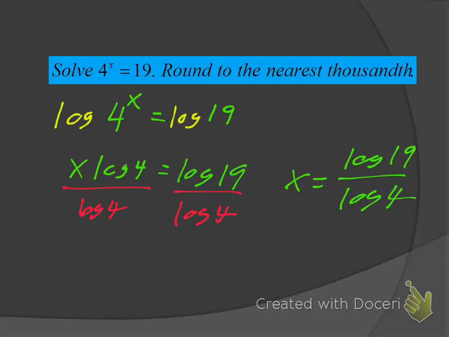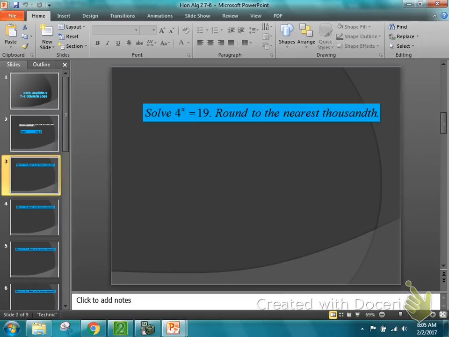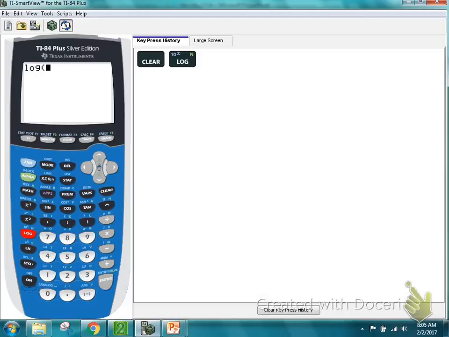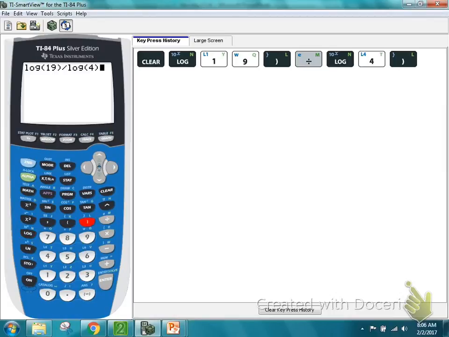The other part, like I said a few days ago, that is very important, is to make sure you know how to work your calculator with this. Sorry if I went a little quick on getting rid of that. You can back up and go look at it again if you need to. So when you evaluate this, you're going to do log of 19, and the most important keystroke that you hit is closing that parenthesis right there. Make sure you close the parenthesis around the top log of 19. Because if you don't, you're going to do the log of 19 divided by the log of 4. So divide by, do log of 4, close that parenthesis.